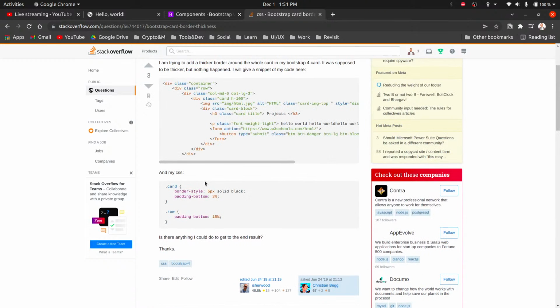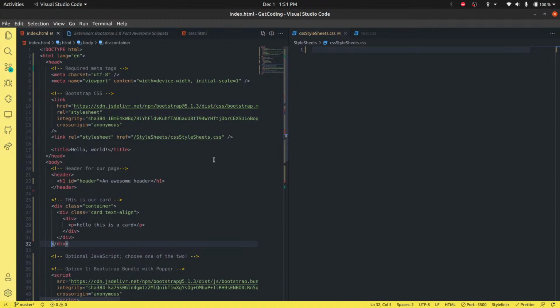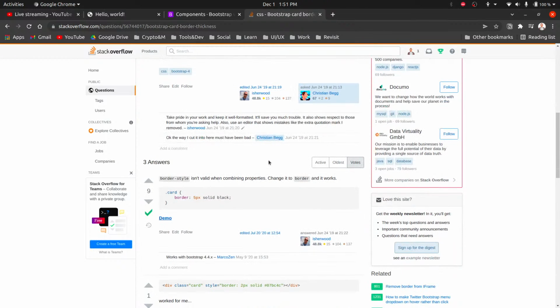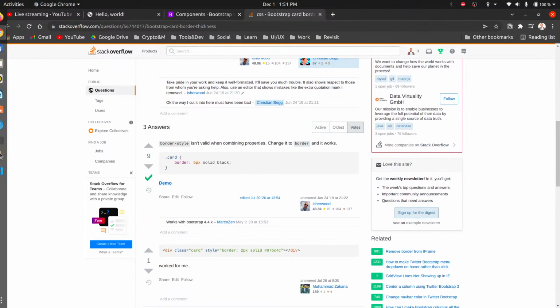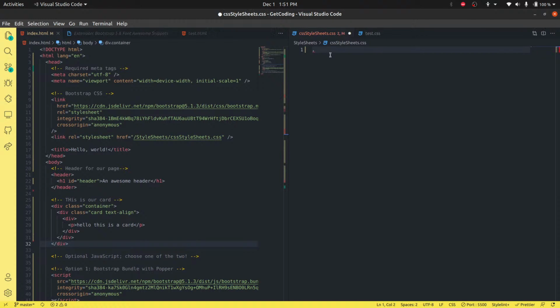Border style. Oh, okay. So we just need... I thought Bootstrap had a way of adding that border style, not letting me myself write all those border things. So .card. Oh, okay. Here's a .card.